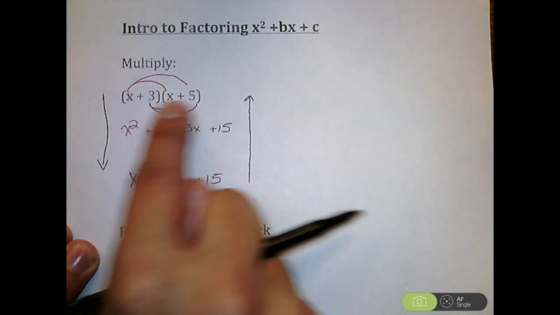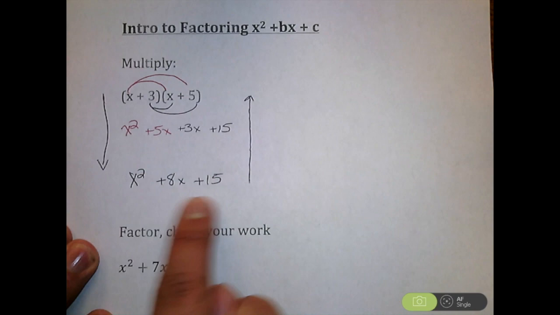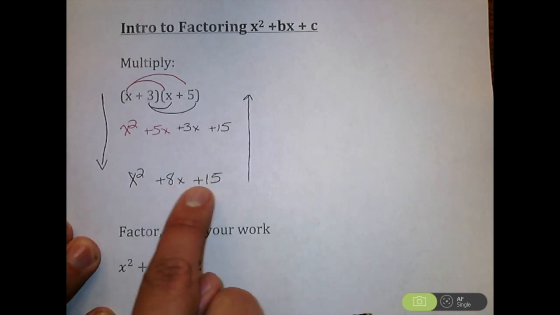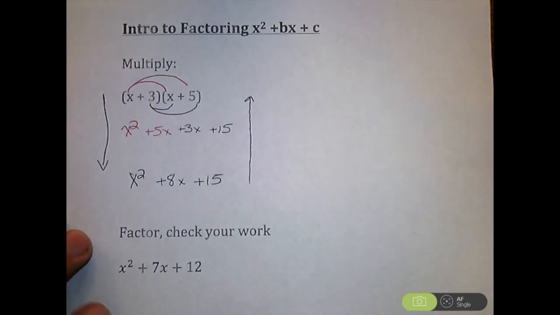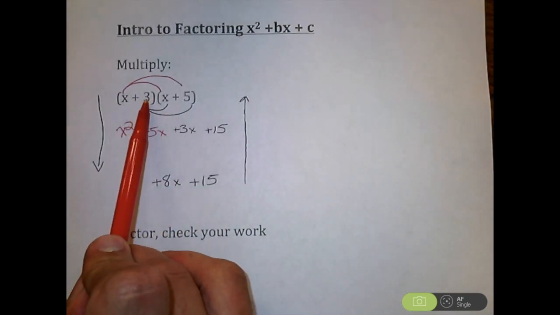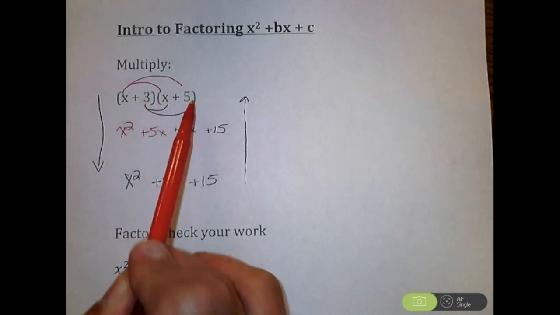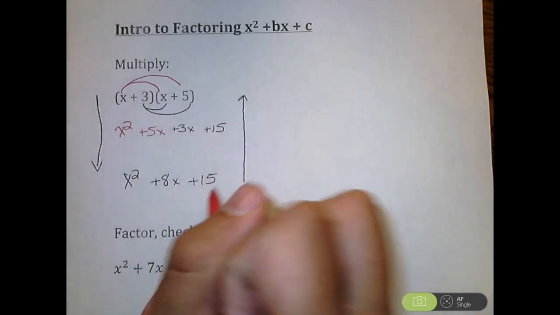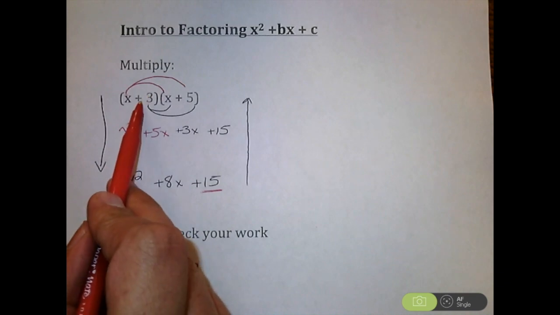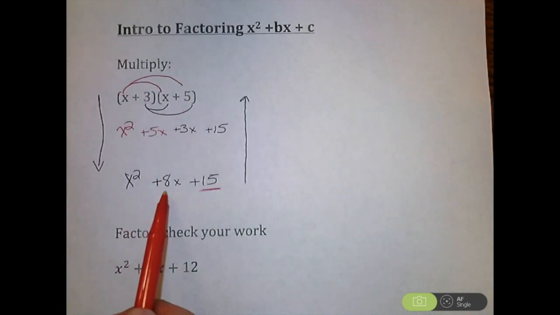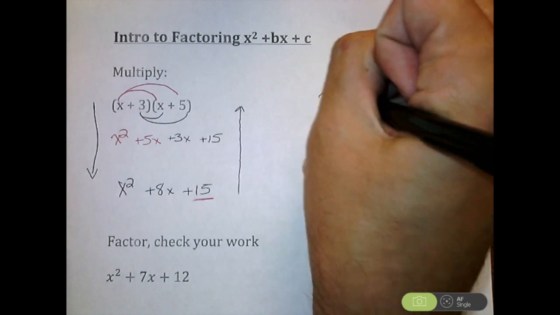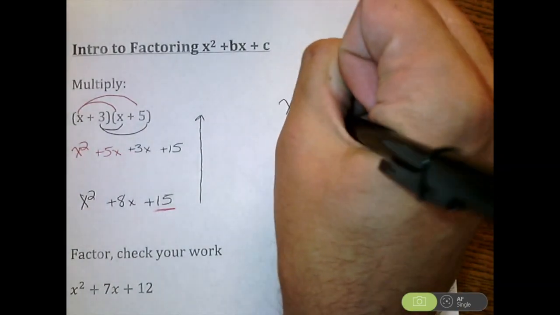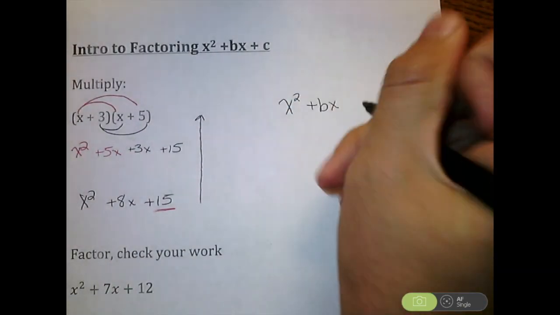If we know the secret to go from here to there quickly, then we could use that secret and that pattern to work backwards. Things we talked about in class: if you have the 3 and the 5 and you multiply those together, that gets the 15. But also that 3 and 5, if you add them together, gives you 8, which brings us to our general rule.